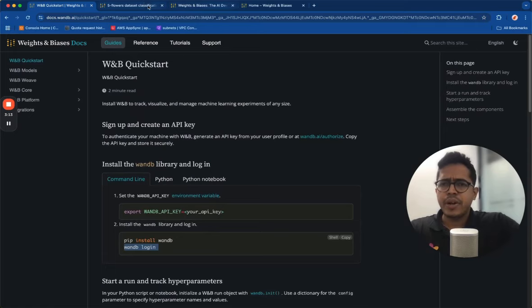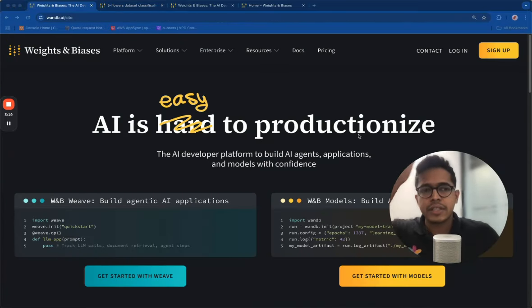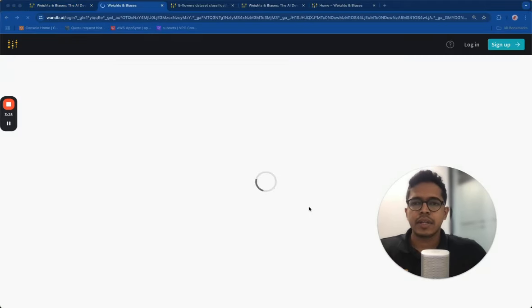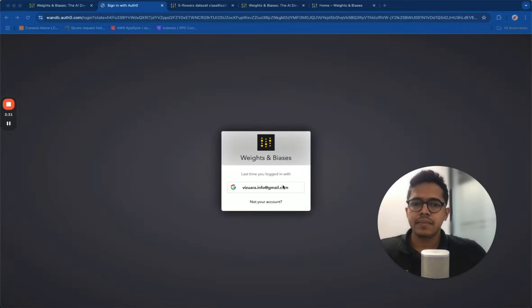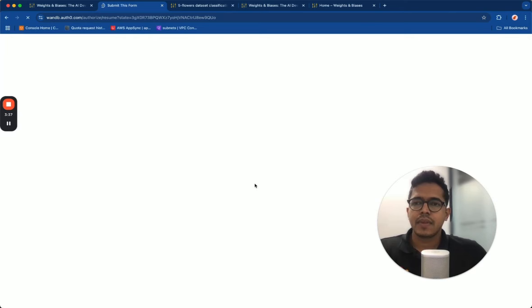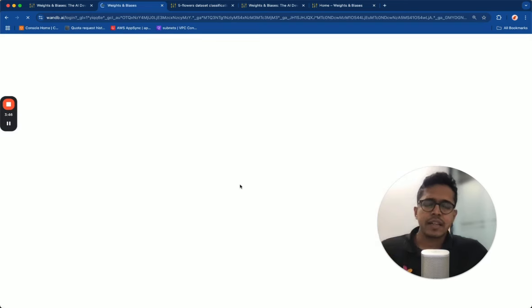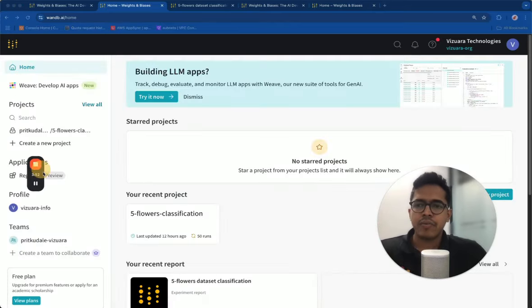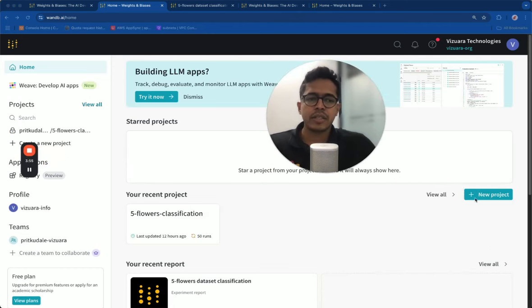So what you can do is go to Weights and Biases projects. And if you don't have a project, you will have to create one. Assuming you have an account, I'm going to log into our account. So here, login, and using the Google account, you can do the login. Once you log in, you will be on the home page corresponding to your particular account. In an account, you can create multiple projects, and you can also share the project with other people, or you can have multiple users using the same account. In our account, we already have multiple projects, but if you want to create a new project, you can click new project.